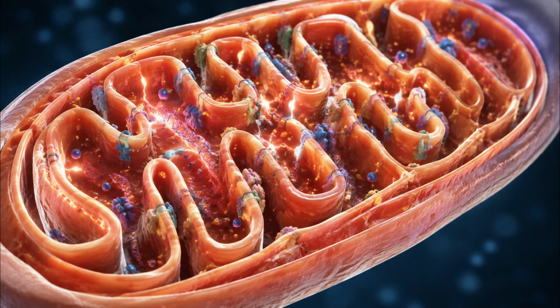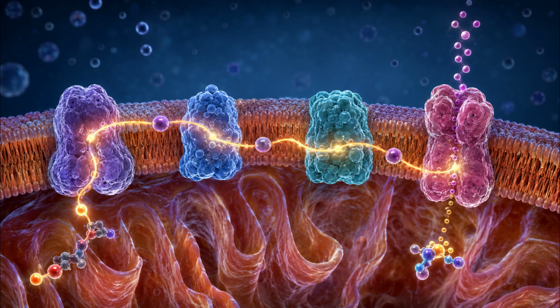Today, we will talk about oxidative phosphorylation, how cells produce ATP. Let's begin. Every cell in the body requires energy to survive, grow, repair itself, and perform its normal functions. Most of this usable cellular energy is stored in a molecule called adenosine triphosphate, commonly known as ATP. One of the most important processes responsible for producing ATP is oxidative phosphorylation.